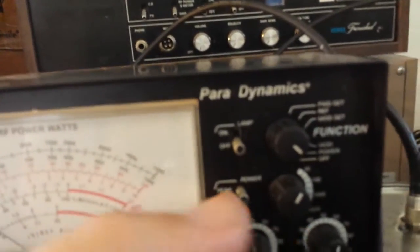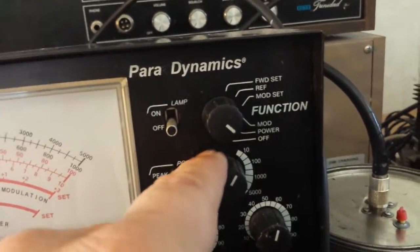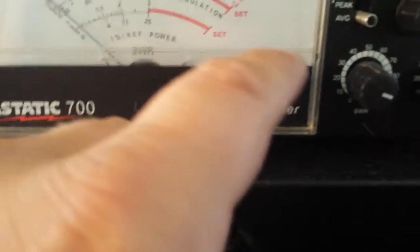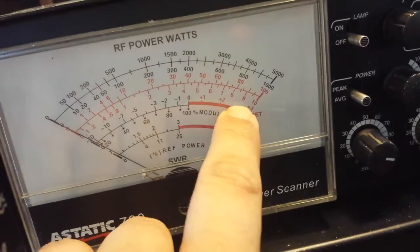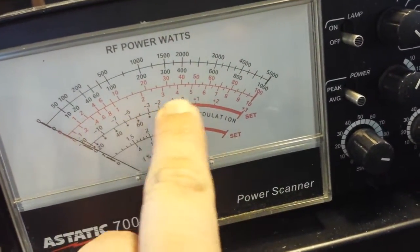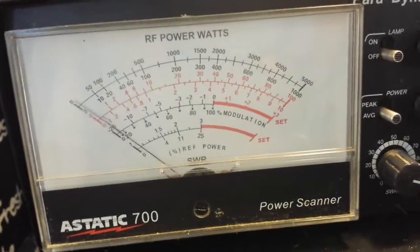All right, we got it on the peak setting right here, but I'm going to go ahead and flip it down to the average setting to show you what I'm talking about here. Let me turn this light on. We are reading the very bottom, the 10 watt scale. All right, let's see what the dead key is on low.